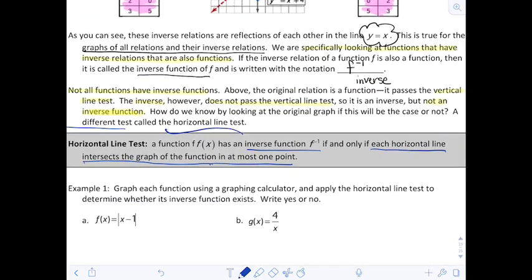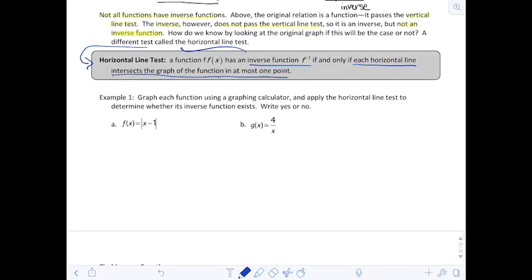Okay, so let's look at a couple of examples. We want to graph each function using a graphing calculator. So if you want to pause this video so that you can put this on your calculator, I would really recommend that you do that so that you are okay with doing this. To find the absolute value bars for this first one, you are going to go into math and you'll find one of the options that says ABS, and that'll stand for absolute value.